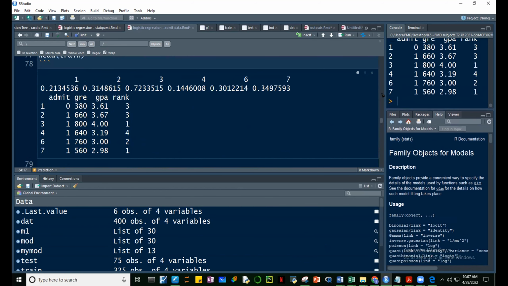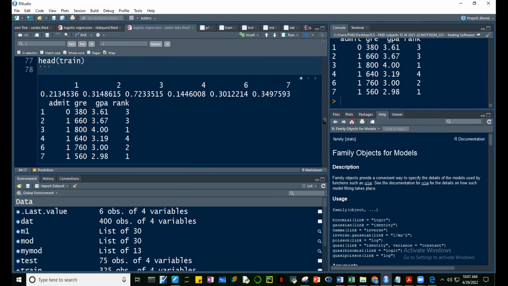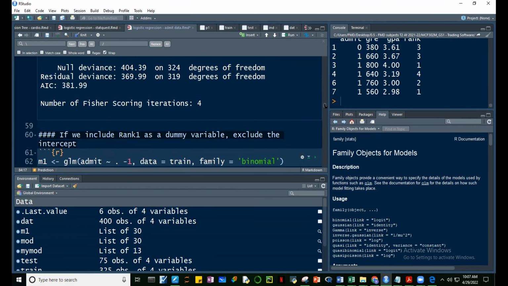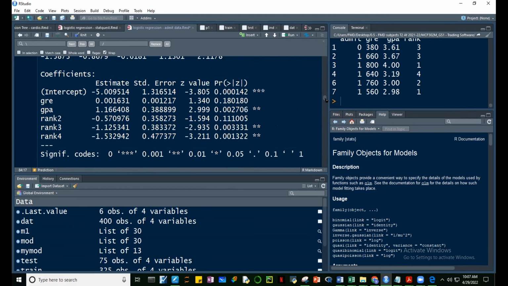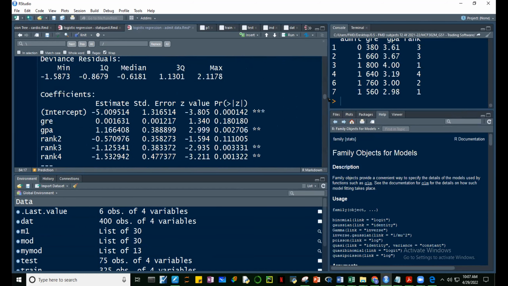But before we do that, let's try a sample. I'm going to copy this. So what enters our equation is this one. GRE will not enter. GPA enters, and rank 3.